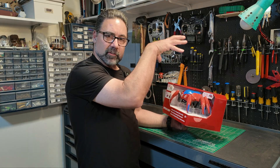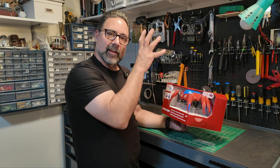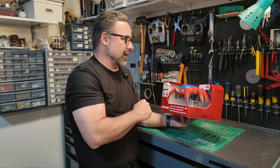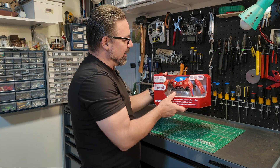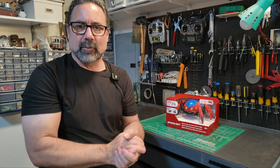I would need to make a face for it, some claws — because it had separate claws in the front — and maybe change up the legs a little bit, paint it, and of course attach a droid part on top. I think I'm going to use this and try that. I'm going to unpack it, see how it moves, see what it looks like, and see if it will work.